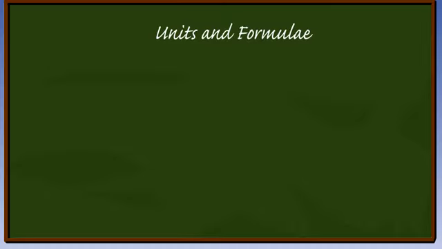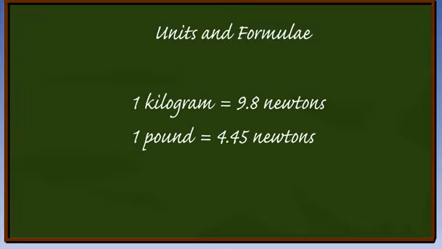However, before we get involved in Pascal's law, we first need to review some of the units and formulae used to measure pressure, area, force and work. The force acting on a liquid is the total load available and can be measured in newtons, pounds or kilograms. 1 kilogram equals 9.8 newtons or 2.2 pounds. Therefore 1 pound equals 4.45 newtons.